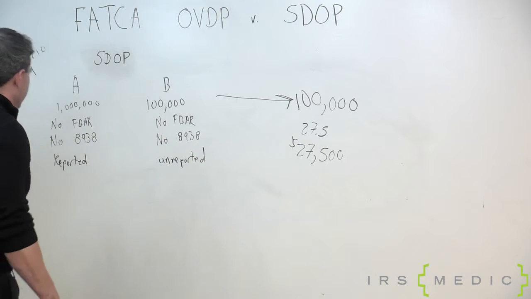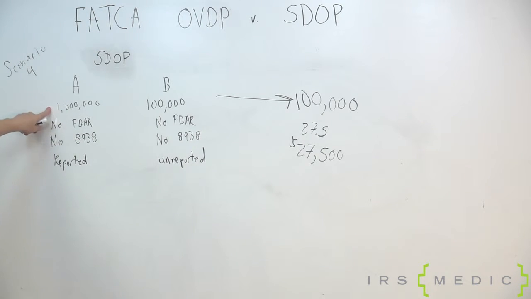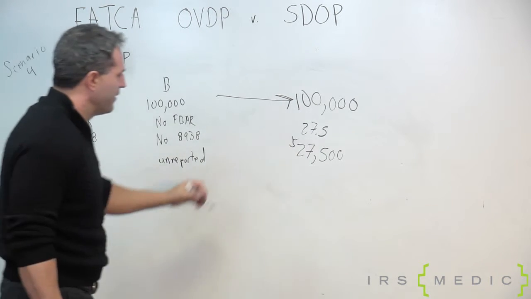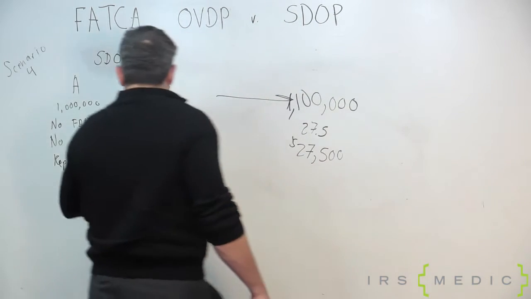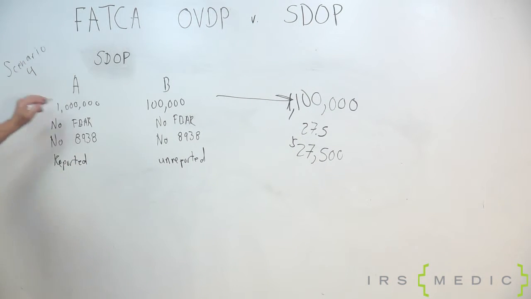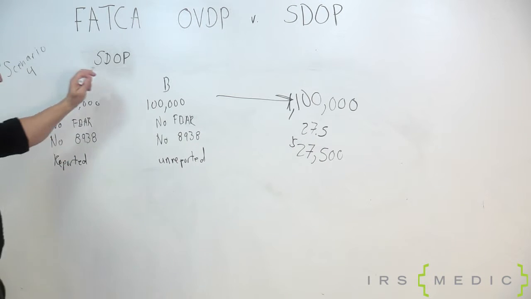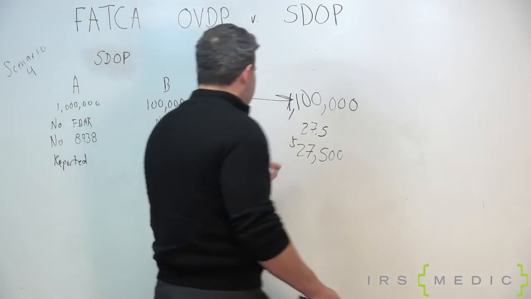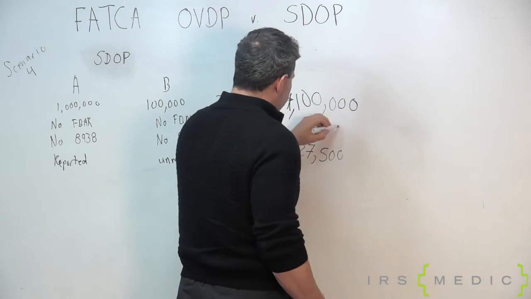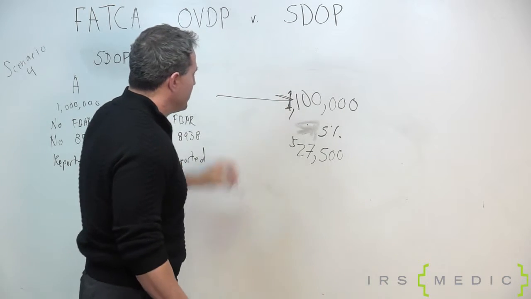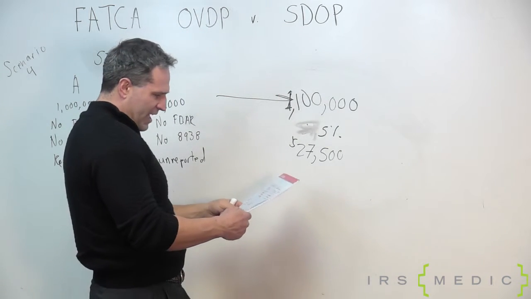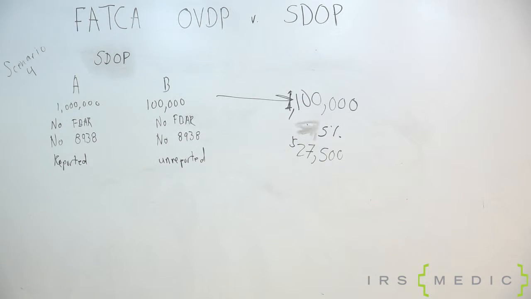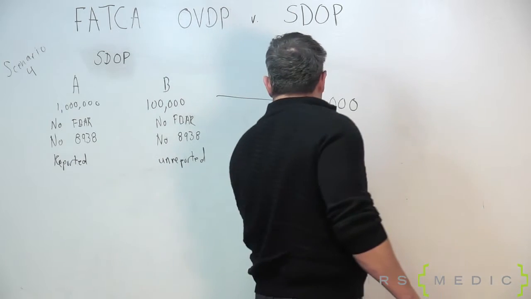Okay, now I'm showing the comparison. If we go SDOP on this, it gets a little nutty, because we're going to add that $1 million to that $100,000 for the penalty base. So our penalty rate is going to decrease from 27.5% to 5%. However, which in theory, right, but when your penalty base goes that much higher, I think it's $55,000 is what I have on here. I had to get my eraser. Okay, there we go. Official.